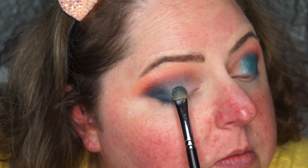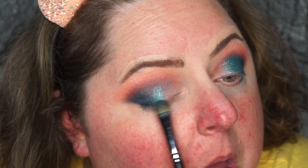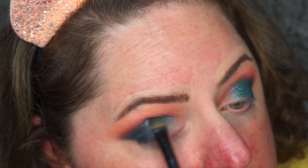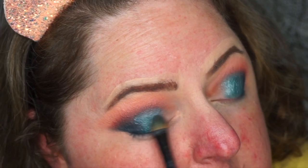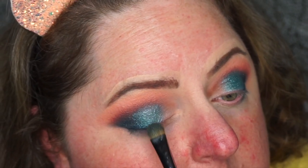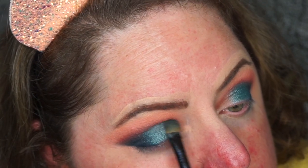Once again, look straight ahead and lay it down right where your eye would be. Look at that color — go to the crease, go left right left right, and really just drag it down. Don't worry if you get over into that side because they're all going to blend anyway. Oh, this is pretty.